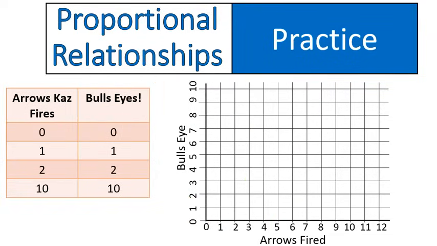Now it's time for us to practice. You have the table here. I'd like you to pause the video and try to either draw out this graph or just imagine those points on your screen. Don't actually draw on your parents' television monitor or computer monitor. That would get me in a lot of trouble. Anyway, this is a relationship between the arrows that Kaz fires and the bullseyes that Kaz gets. So go ahead and plot those points and then see if it is a proportional relationship. 3, 2, 1, go!